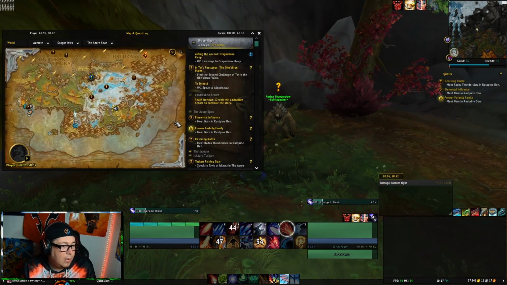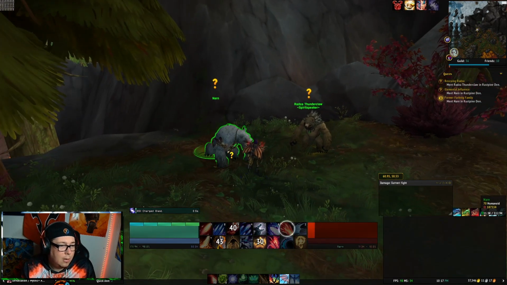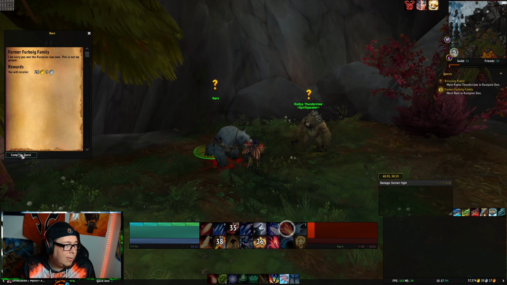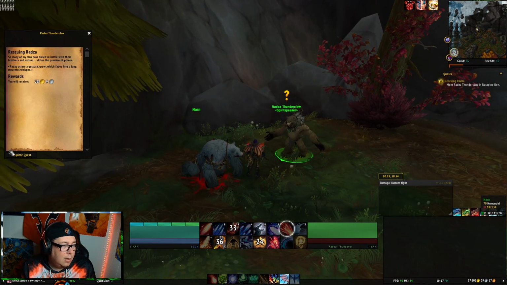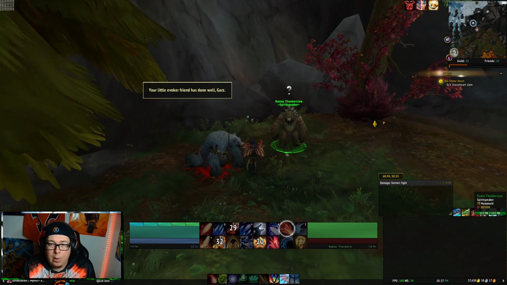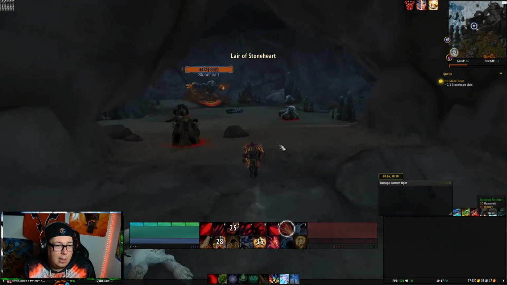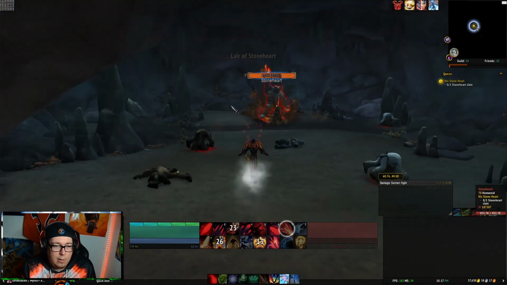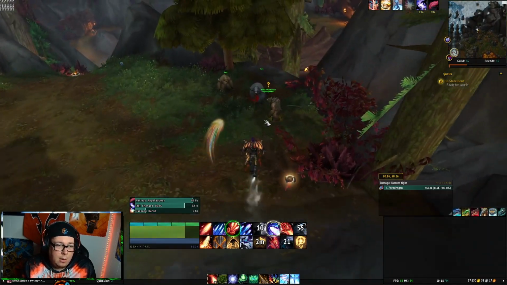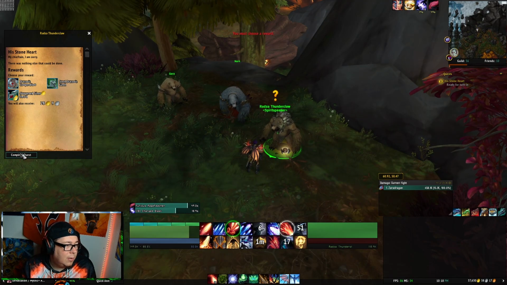Alright, once you're done with all of that, you'll just follow Razda here. We'll turn in Elemental Influence and Former Furbolg Family. Turn in Rescuing Razda and pick up his Stone Heart. That has us coming in here and defeating him. Once we defeat him, we'll then come back out here, talk to Razda, and turn in his Stone Heart.